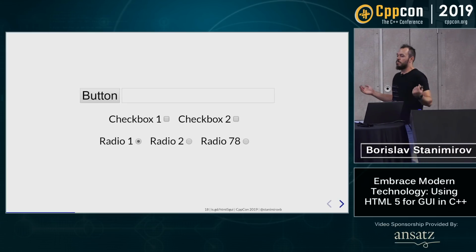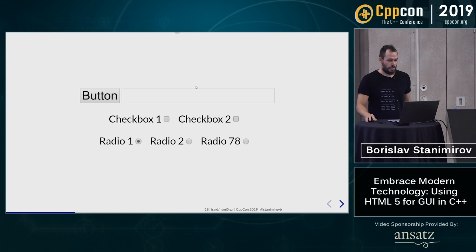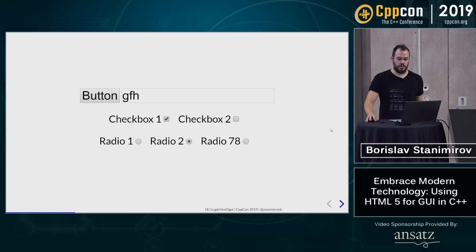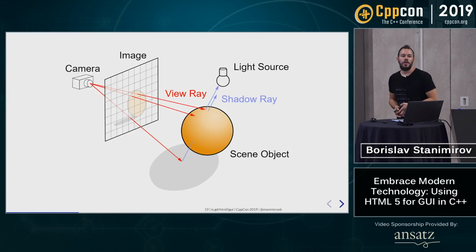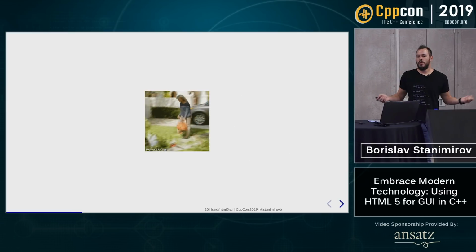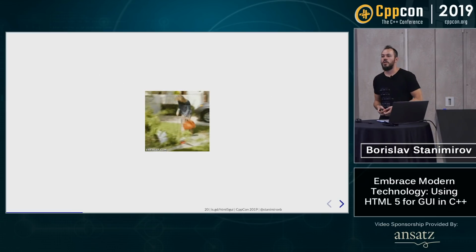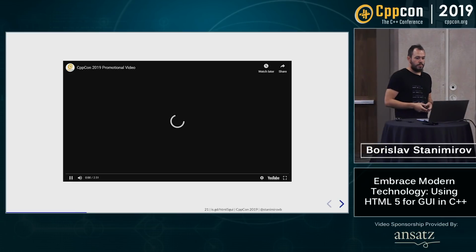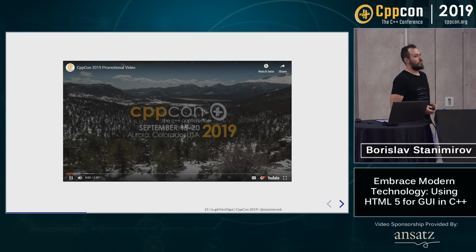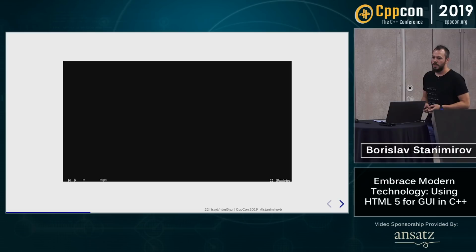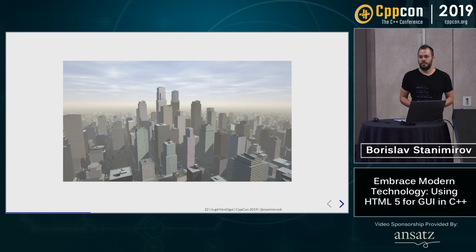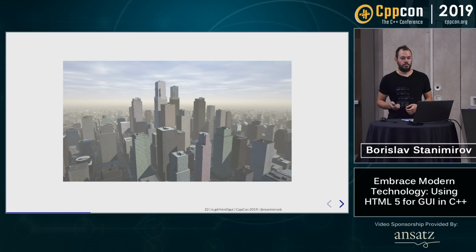You could have simple widgets in the browser. They're all clickable here in my presentation. I can add some text. I can click on the checkboxes. I can click the button. It does nothing, of course, but it's still there. This is an SVG image. This is an animated GIF, which illustrates typical C++ development. This is a YouTube video, and of course, you know, the browser can open these. This is real-time 3D graphics from ShaderToy running in the browser.